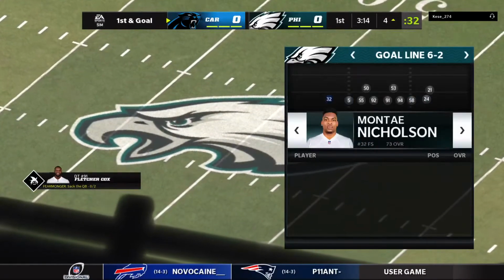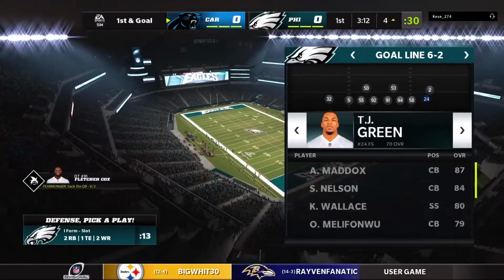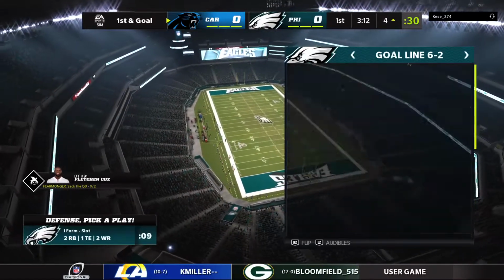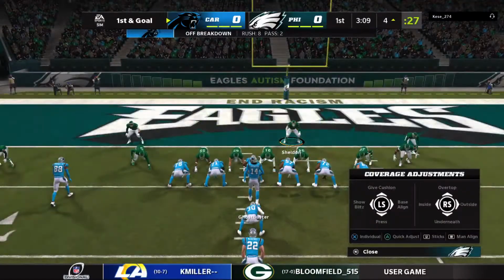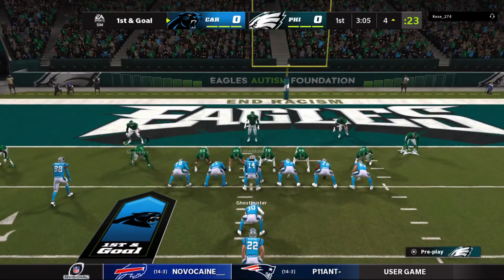So many teams want to throw the ball in this situation nowadays, but I love watching a team that has enough confidence to go ahead and run the football in that situation. That's almost a tendency breaker. And perhaps now close to the first points of this divisional round game as it's 1st and goal.